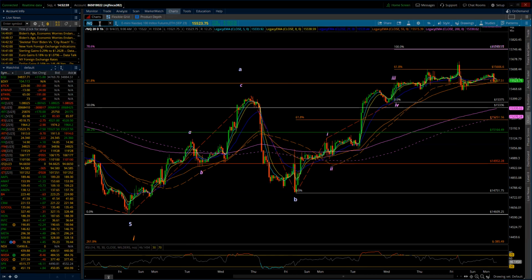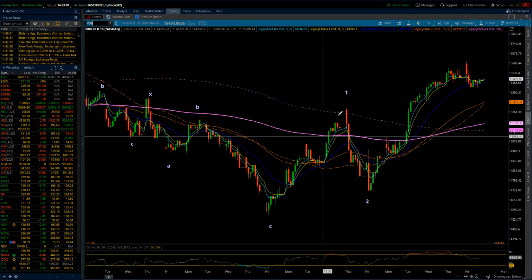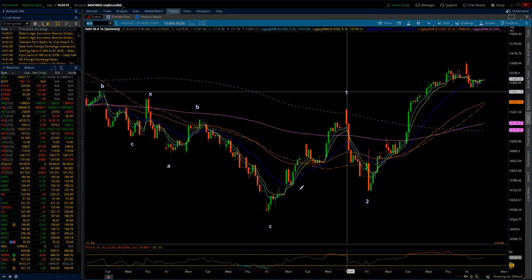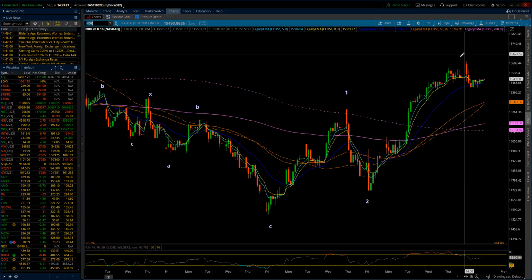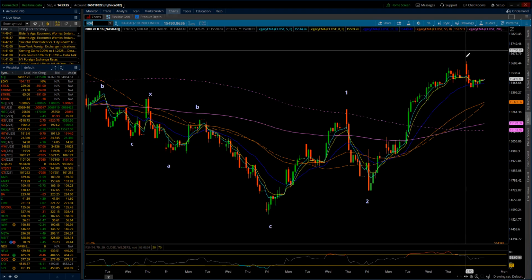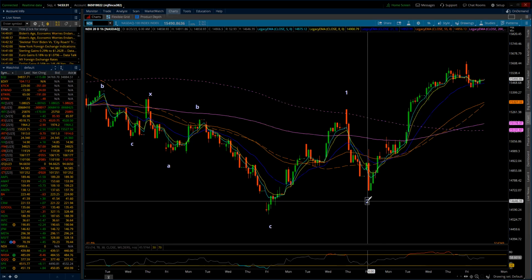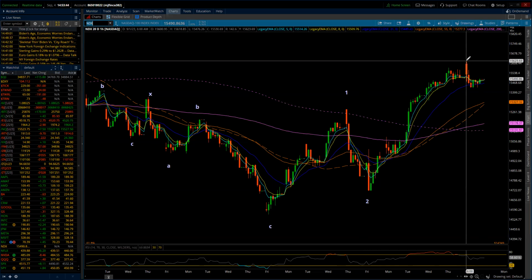Okay, let me go over and just take a look at the alternate, because the alternate's a little bit different. Here it's not as problematic as it is in the S&P, and I'll get to that in a minute. So if this could be 1, 2, 3, 4, 5, and this is 1, and this is 2, then we're inside that third, and that's 1, 2, 3, 4, 5. So is that the third? Very possible. And then we're in that fourth wave. So if I'm seeing this in the cash market, is it possible that in that C wave, it's 1, 2, and this is the 3? Yes, as I explained, it is. We need the market to give us confirmation one way or the other. So that remains out there.